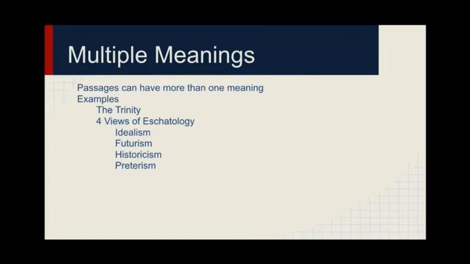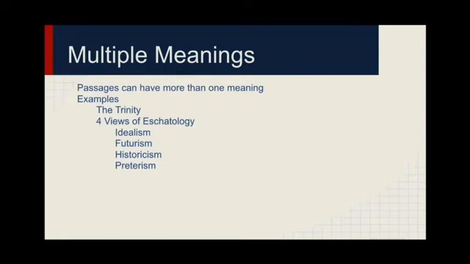Futurism, this is probably where we sit, right? Revelation is about the future and the end times. There's historicism. Revelation really is just teaching us about church history, and you'll get this more from the Reformed camp, Lutherans, and they'll usually take the first three chapters, the narrative about the churches, as being about church history. And when you actually study it, yeah, that's actually what it's saying. You actually see the resemblance between church history and the churches in the beginning of Revelation.